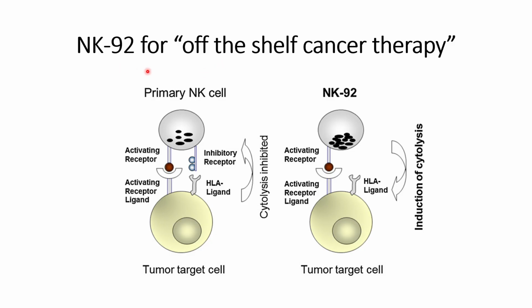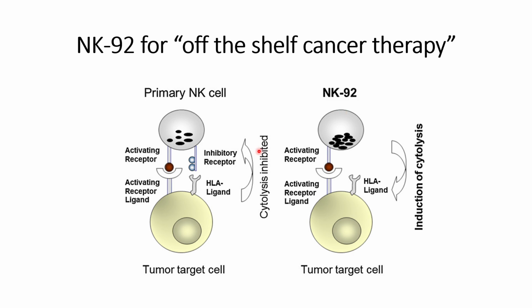So why are these NK-92 cells preferred over primary NK cells? One of the differences is that primary NK cell preparation will take time, and sometimes patients' conditions might be critical, so they might not have enough time for the primary NK cells to be modified. First they need to take out the primary NK cells from the patients, then do the modifications, and then infuse those modified primary NK cells into the patient. And even then there is a possibility that the efficacy of these primary NK cells is low compared to the NK-92.